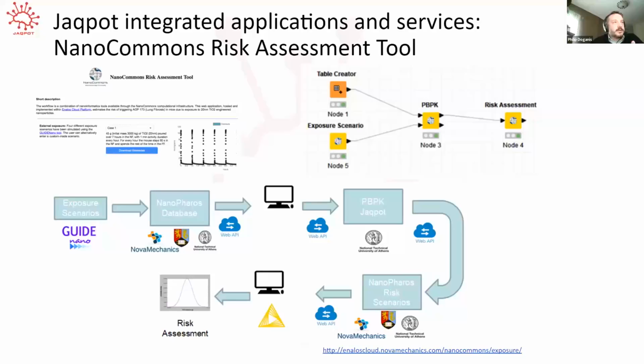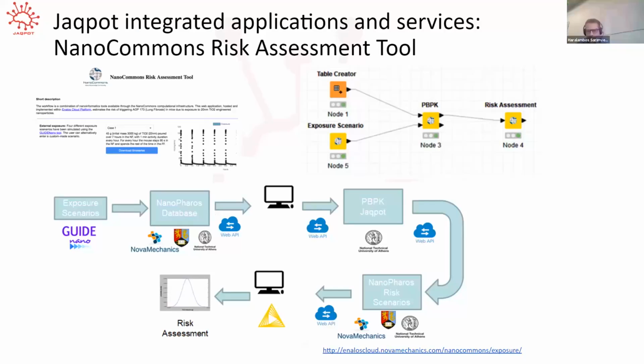The user makes choices about the scenarios and the parameters. PBPK models, which we'll see on the next slide, are implemented in Jaqpot. Through the web API, all of that is communicated to the Nanofaros risk scenarios, and the results are fed back to the users so they can perform risk assessment with the values they get.